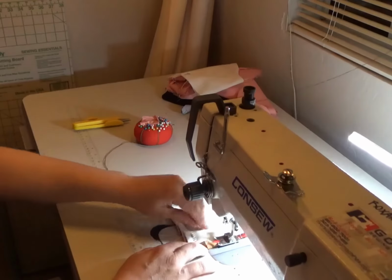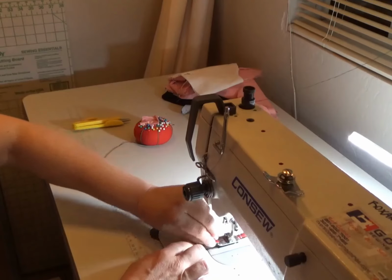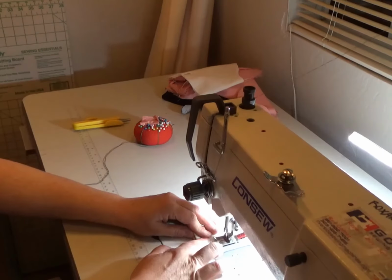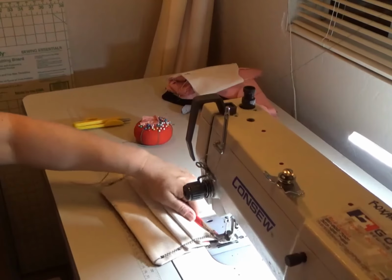I don't know if you can see what I'm doing, but I'm constantly pulling this back in and tucking it in because like I said, I don't want to have to undo this and do it again. Because that's a stupid way and maybe this year we won't do things the stupid way.